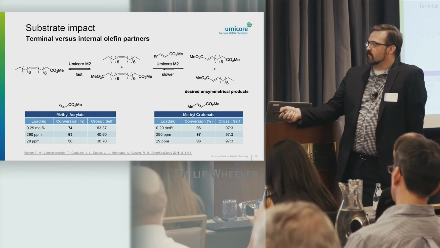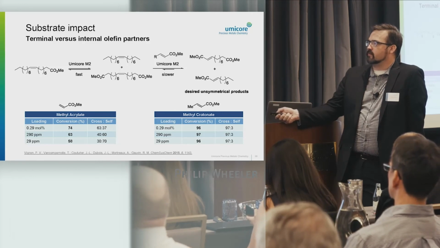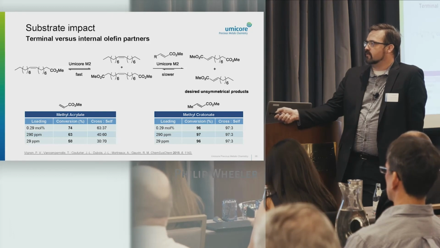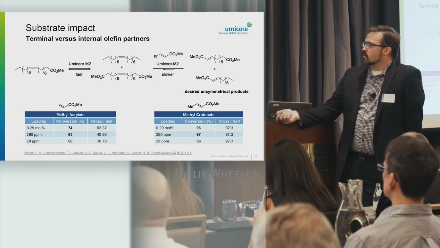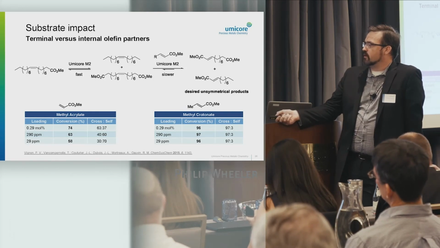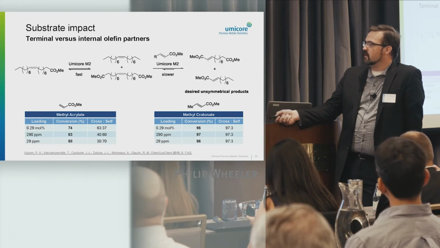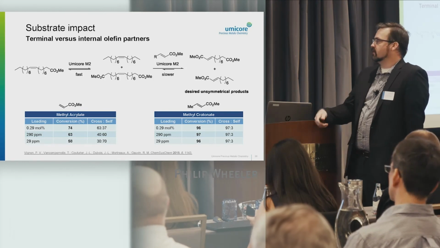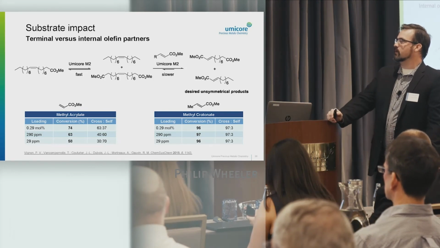And that ratio comes from the fact that, like I said, this is in constant equilibrium. This is going back and forth fast. These are also intermediates. Of course, this could go straight to react here, but so could either of these. And so when you switch to methyl crotonate, you now see good conversion across the board, even at very low loading. You go down to 29 ppm, and here you see mostly self-metathesis. Here at 29 ppm, you see a complete conversion and a 97:3 ratio of the desired cross-metathesis product.